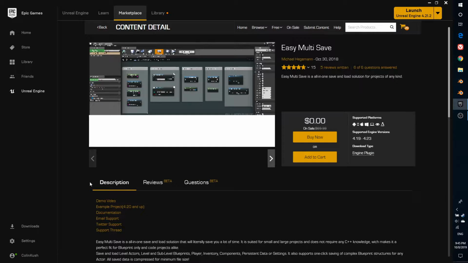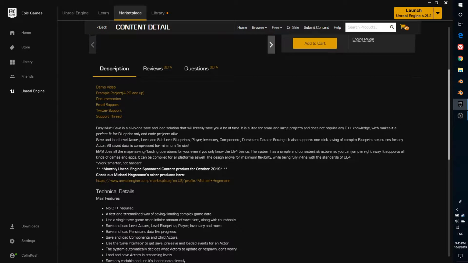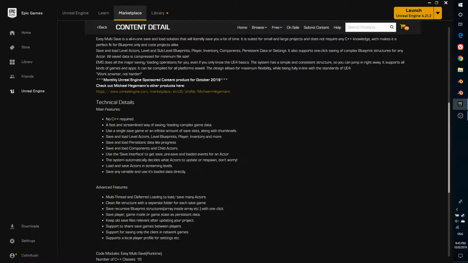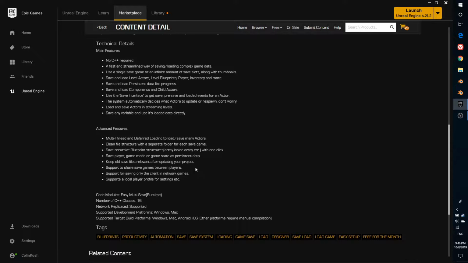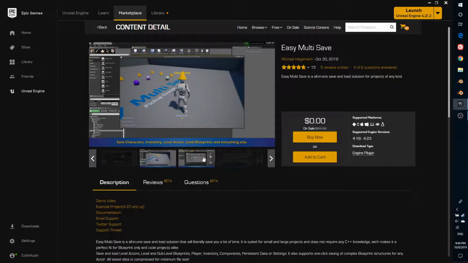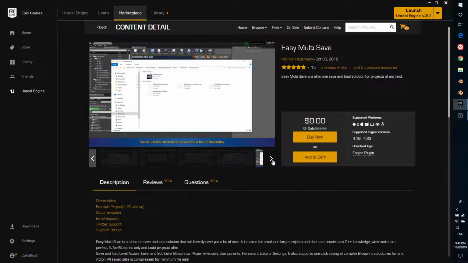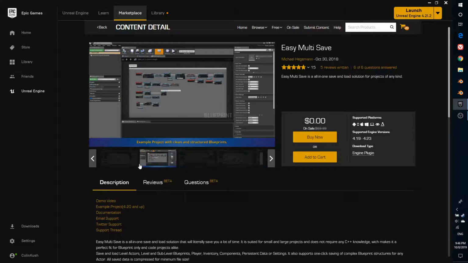So, easy multi-save. Let's see. Save game actors, save persistent objects, profiles, save slots. Yeah, so it seems like it's just a general system where you can save anything you want in your level, so we'll probably just use it for a checkpoint system. I don't plan on making a long game, so I probably want to just do a few levels and then use this to have a checkpoint system in each level. That sounds like it'll be good. Well, this definitely looks really nice and in depth. We really want to use this in future games, that's for sure.